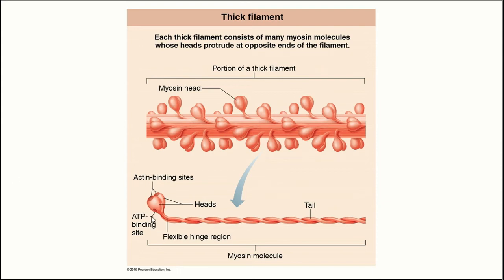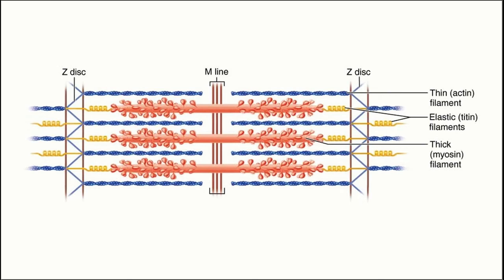So we see an ATP binding site on the head region for the myosin molecule. There's also an actin binding site because the myosin binds to the actin and pulls, and so that's where the myosin will actually grab onto the actin thin filament and pull, and that's ultimately what causes the sarcomere to shorten. So the thick myofilaments are actually suspended from the center of the sarcomere here, and we see that their little club-like heads are extending in many different directions towards the thin filaments that are extending out from the Z discs and towards the center of that sarcomere there.